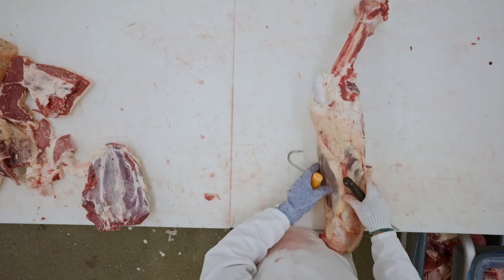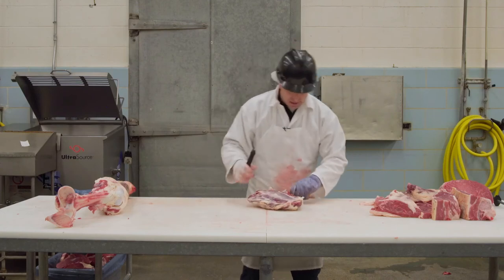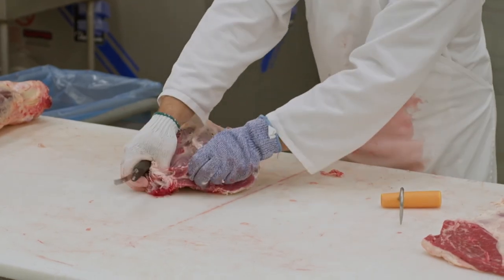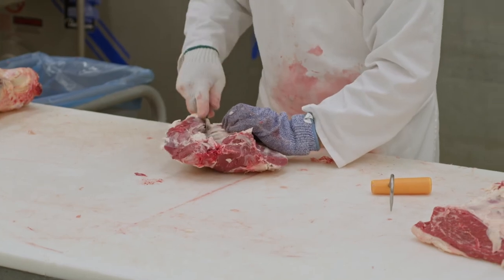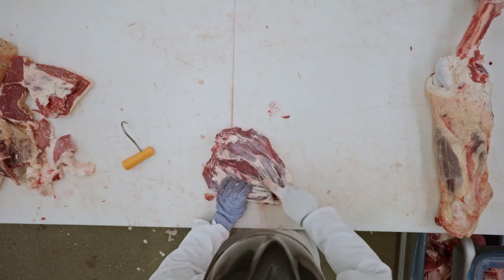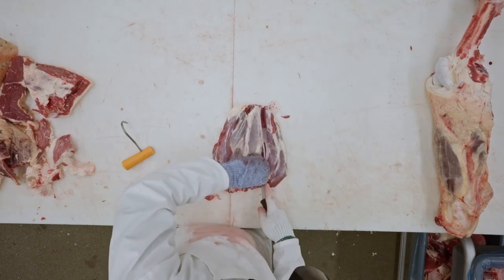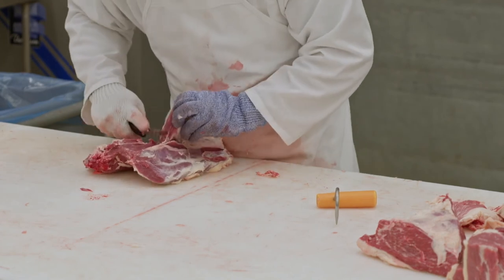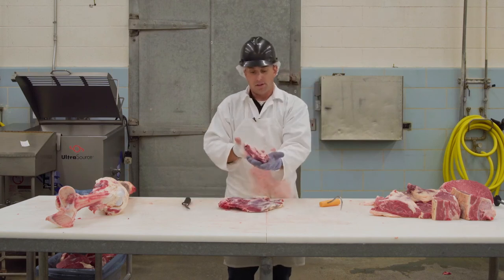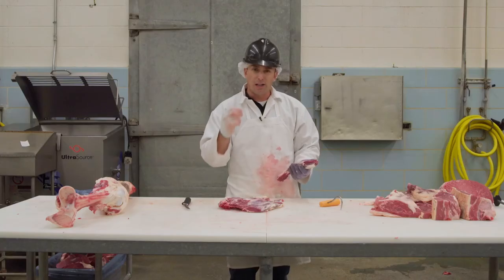All of this shank meat, again, could be either made into cross-cut shanks or made into ground beef. Last little bit of this heel, there's actually a couple pieces in here. There's one that's called the superficial digital flexor. That's a big name for a really small piece of meat, but it's the part that was attached to the heel, or to the Achilles tendon. We're gonna pull that out, following its natural seams, and it makes something almost similar to a lamb shank, but of course it's beef. It's called a braison. Has a lot of great connective tissue that if you do slow cook it, has some really cool texture to it.